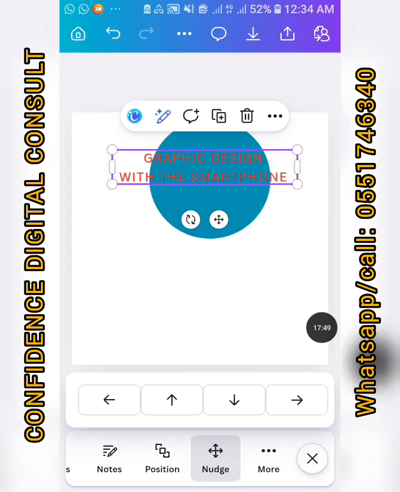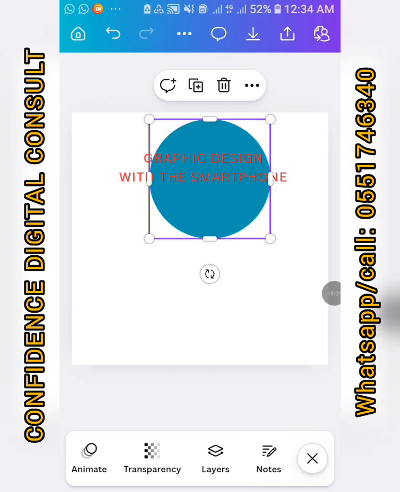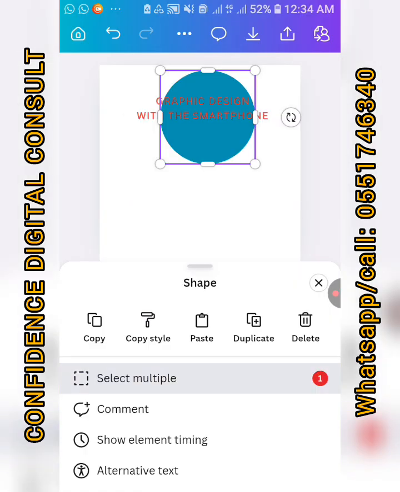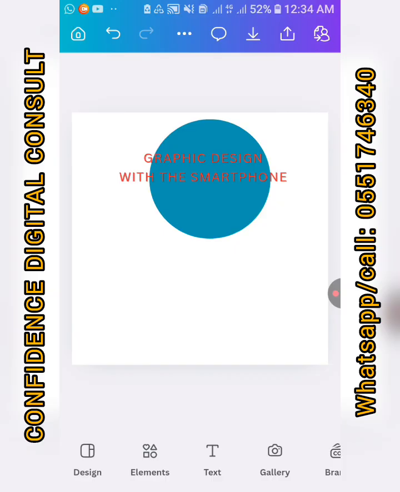That's multi-select. So if I want to select two items and move them together, I will just go for more, and then I'll tap on multi-select, and then I'll tap on this one. And then I'll move them together. Understand? So that is it, actually. These are basic things that you should know, and you should get them clearly before we start the training. You should know how to use these elements when you start to design. So make sure you watch it carefully.